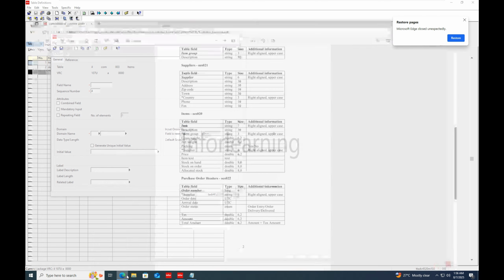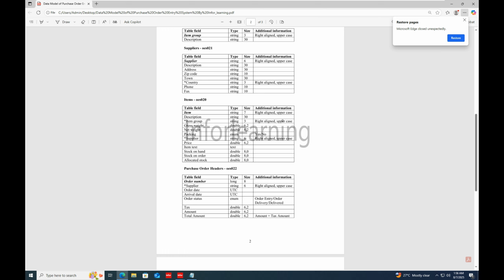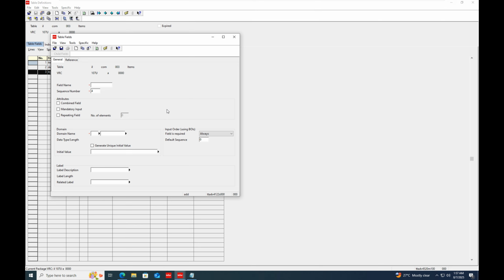Next we have gross weight and net weight, DB62. So for gross, GRWT, DB62.